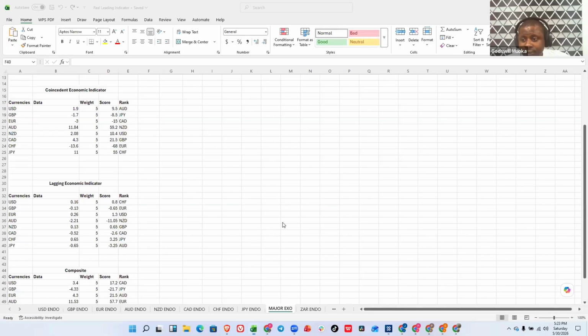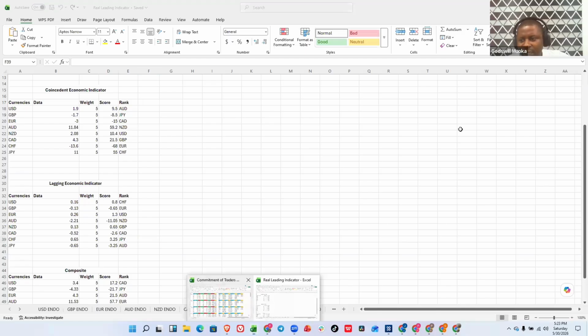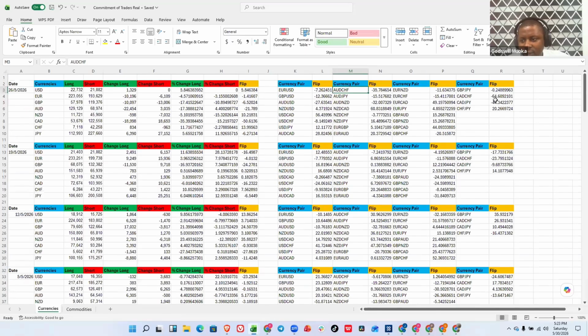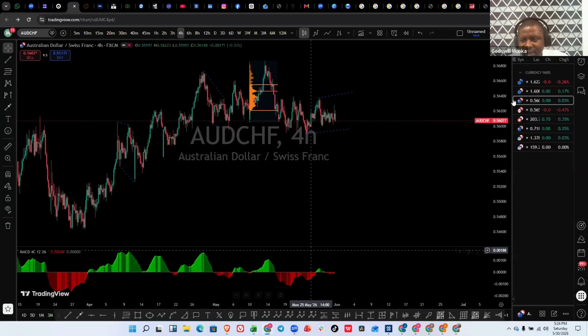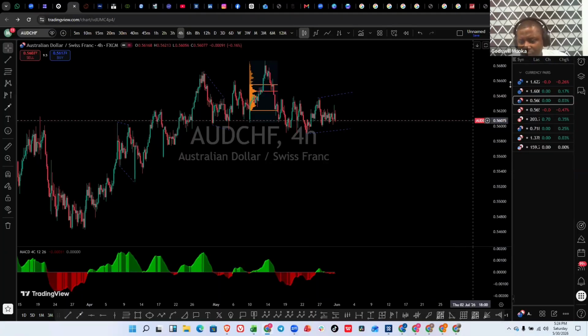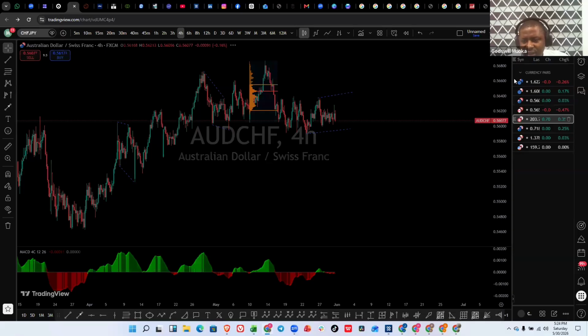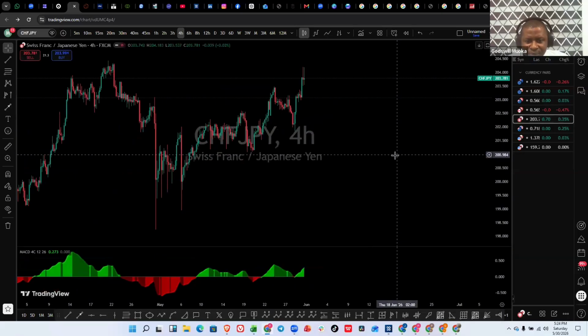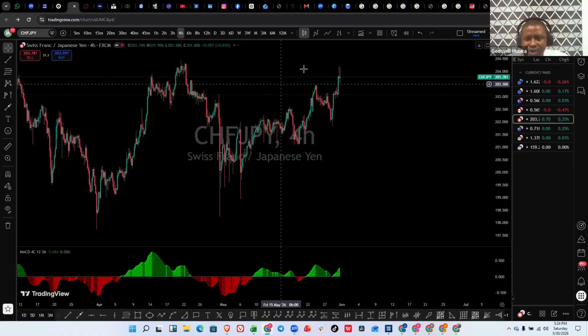So moving on, the next one on my watch list is Swiss yen to the upside. When we look at the commitment of traders for Swiss yen, we can see it's gone from negative 16 to positive 14 and now to positive 20. We are pushing to the upside, and this is one of the pairs I've been taking advantage of since last week. You could see this major move here was a very big one. We've been heading to the upside since after the BOJ intervention.